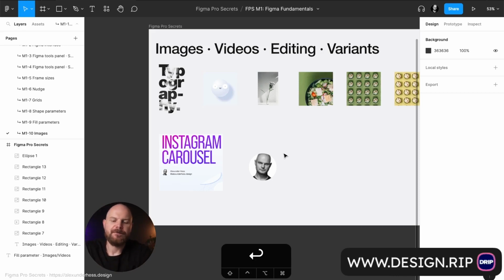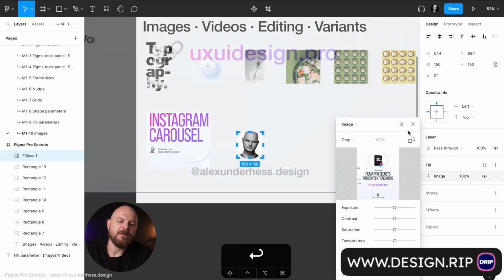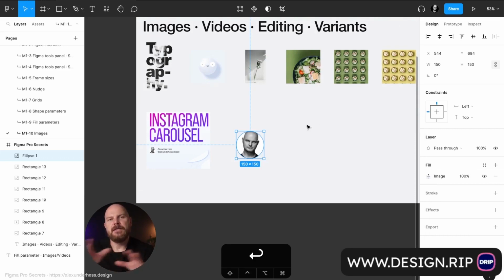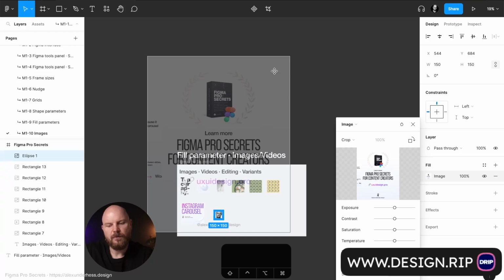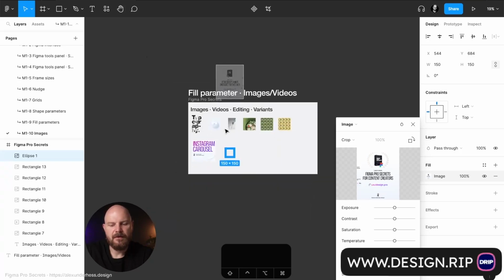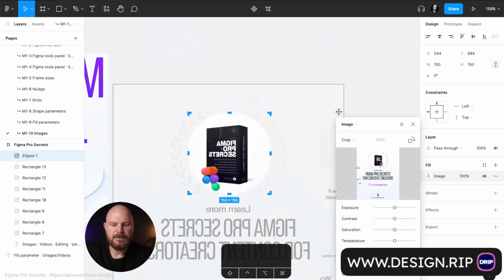I'll fit it in this particular shape that I created. If you don't want to select the image, then go here, then crop here, and then choose, instead of that, you can hover on the shape, hold Option or Alt on PC, and double click on the image. Then you will go to a crop mode and you will see the entire image inside. This is how it works.